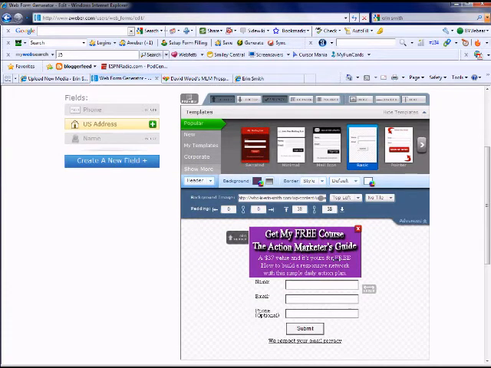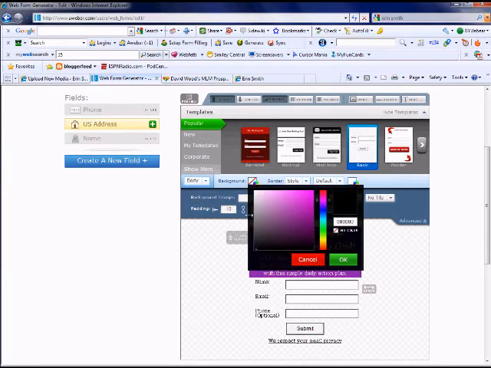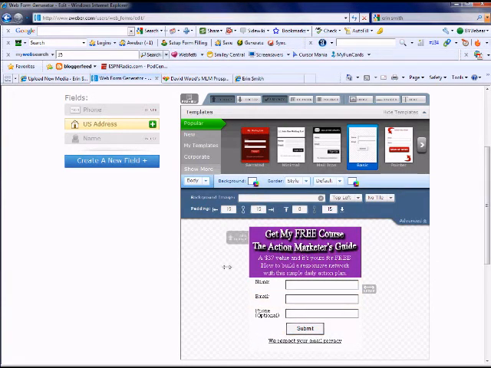How easy is that? And this part, the body, is still transparent. We don't usually want it to be transparent. So go over to your form type again, which should say header right now, and go over to body, your background. I want a white background, so just go up to the white and click OK. And there you go.